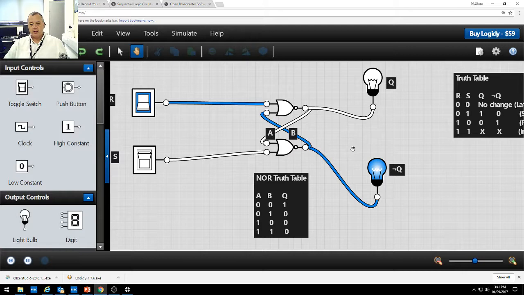Now I've rushed through this, but hopefully it's enough just to give you a basic understanding of how this RS flip-flop works and how on earth you work your way around this type of logic. If it works, brilliant. If it doesn't work, we'll go through it a little bit more.